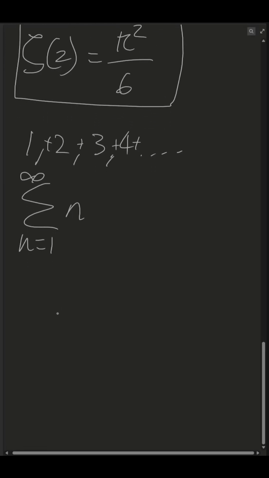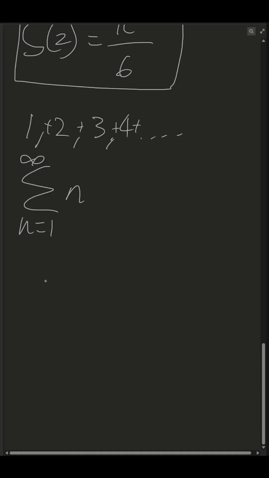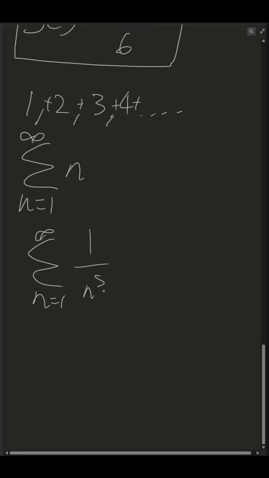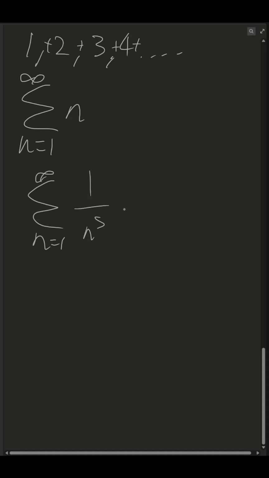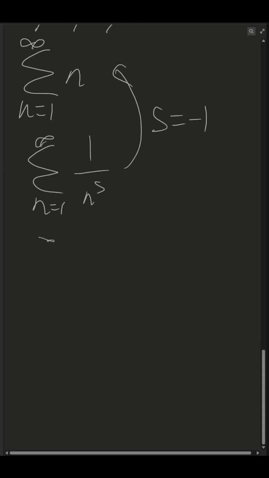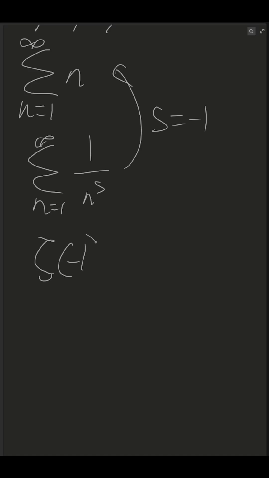But the zeta function doesn't look like that. It looks like this sum instead: n equals 1 to infinity of 1 over n to the s. But what could s be for us to get that? Well, if you remember your reciprocal rules, if we let s equal to minus 1, oh, shock horror, that's why we want to evaluate the zeta of minus 1, because that is the sum from n equals 1 to infinity of n.